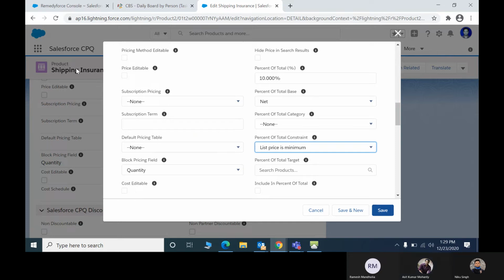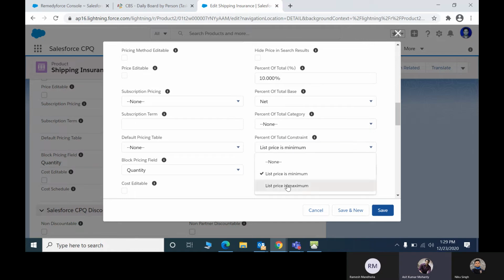Suppose the price book price is $5 and after 10% of total it is coming as $4. It won't apply $4, rather it will apply $5, because list price is the minimum price. Below the minimum price it won't go.